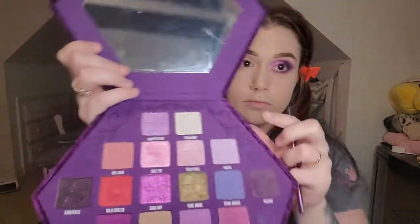What am I doing now? Oh yes, that's right. I went in with Your Majesty. It is almost like a gray color, I guess. It's not white. It's kind of gray. That's a Real Techniques accent brush, and I'm just putting that on my inner corner.